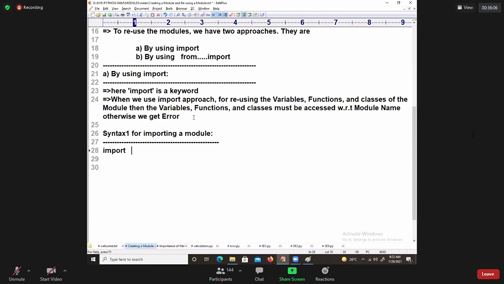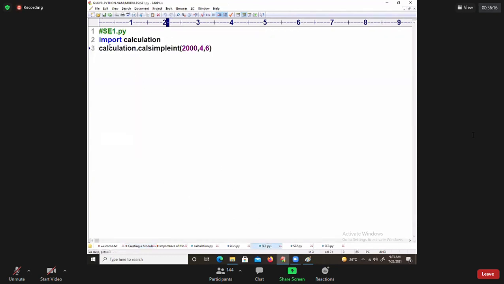We have already seen that. Import module name. For example, in SE1.py, import this module name, calculations. One module name is imported. And how do we use it? Module name dot its function name, module name dot its variable name. We will use it. That is the first one.